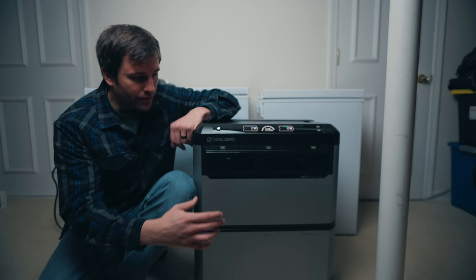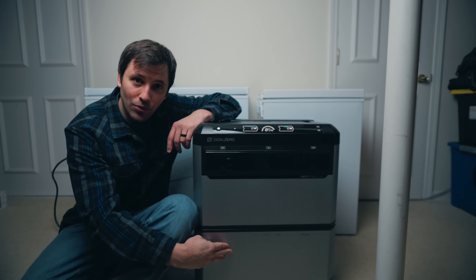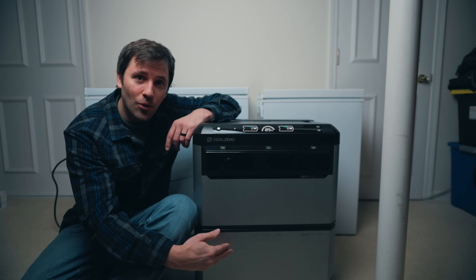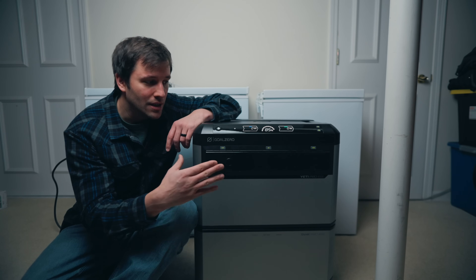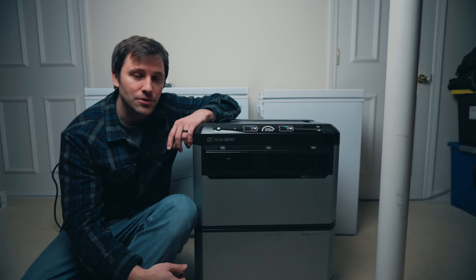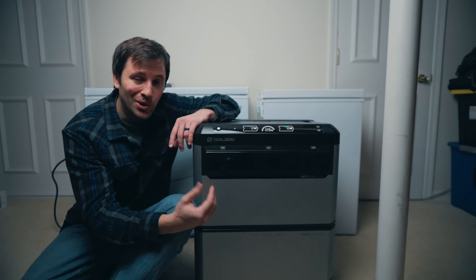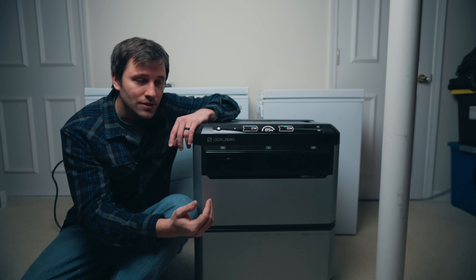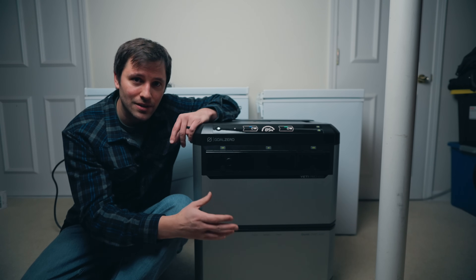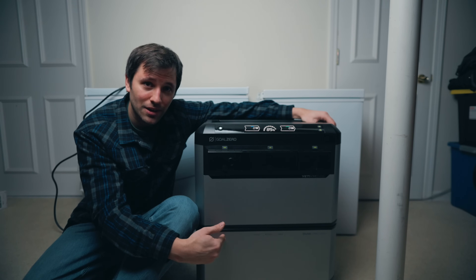What you just saw me set up was the Pro 4000, which we just reviewed the specs on. And then this unit I rolled in and put on the roller cart — this is the expandable battery, the Tank, and it's a 4,000 watt-hour expandable battery that doubles the capacity of the main unit. So 4,000 watt-hours plus 4,000 watt-hours gives you a near 8,000 watt-hour battery storage. That is a crazy amount of storage. For most homes, that's going to get you multi-day coverage depending on what you're powering — fridges, freezers, even your furnace. You're going to add a significant amount of weight, so you have to use the roller cart unless you plan on not moving this thing around.